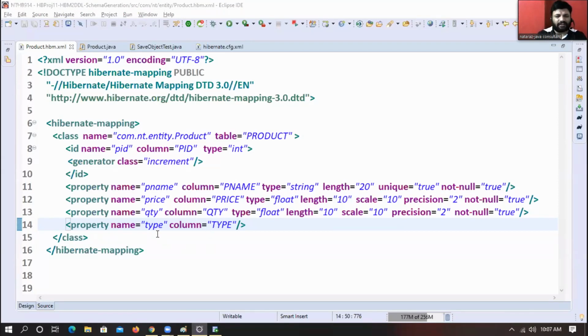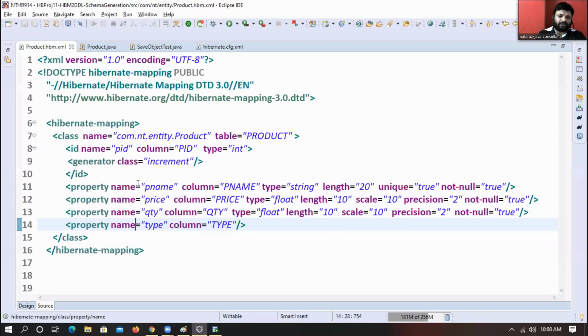Okay, fine. Let's see. Validate is doing its work. The extra property is typed, but the column is not there. Then it is validating and telling: what table you have taken, what mappings you have done, they are not matching. Understanding my point there?